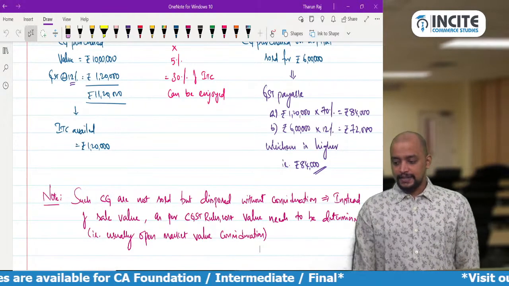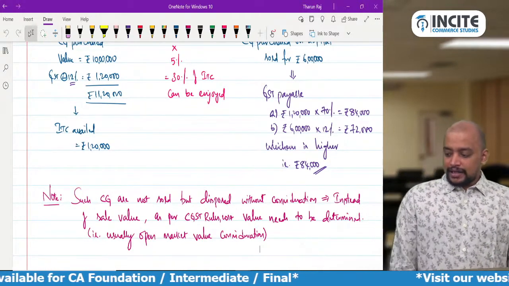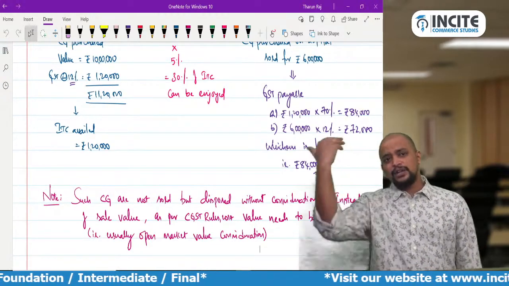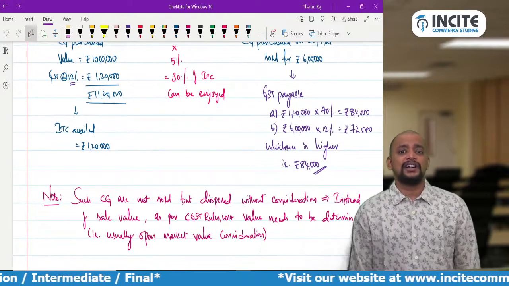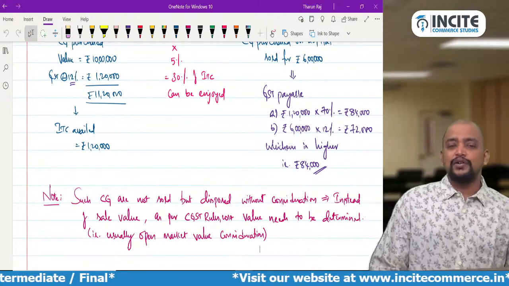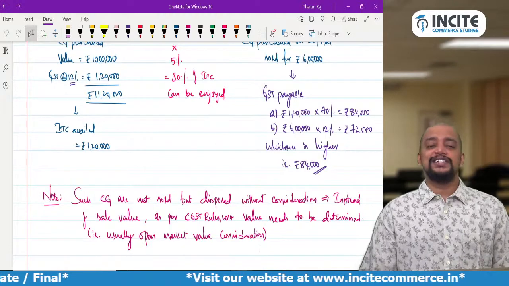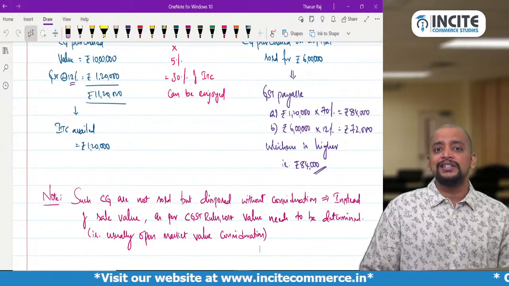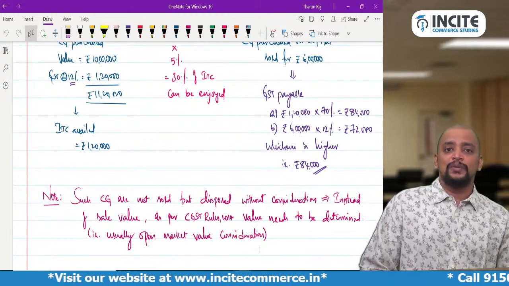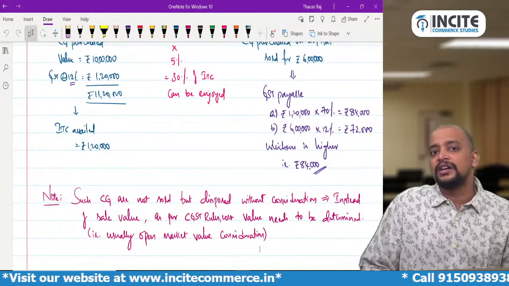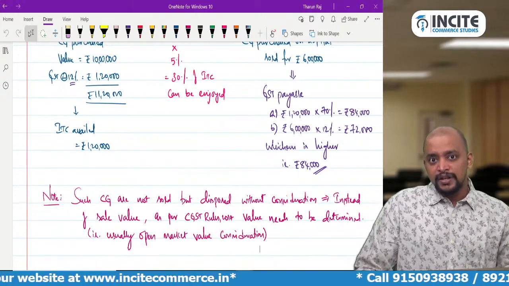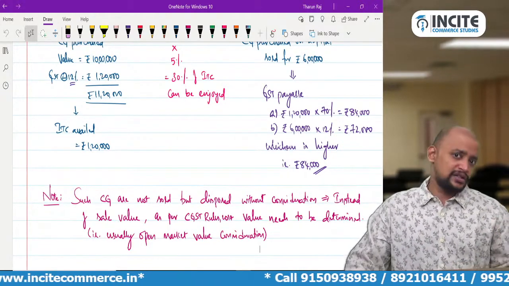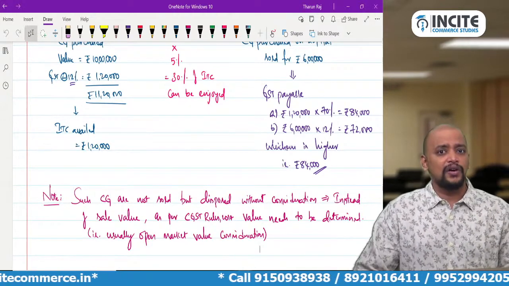Then next. Does invoice value include GST? You can do anything. Invoice value is of course not at all relevant. Invoice value you can take including GST, excluding GST, whatever you want. Invoice value is usually the value that will be collected from the customer. Okay. So that is the invoice value. Usually it will not include GST. But if you want to include GST also, you can include GST. Nothing wrong in that. Okay.